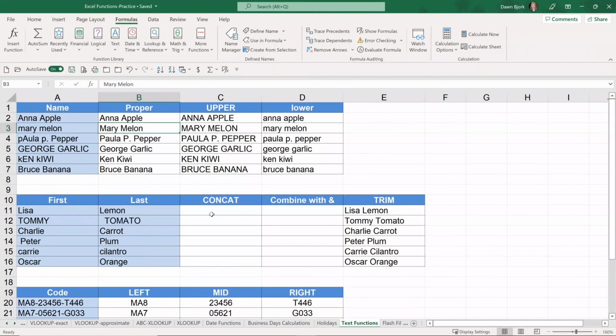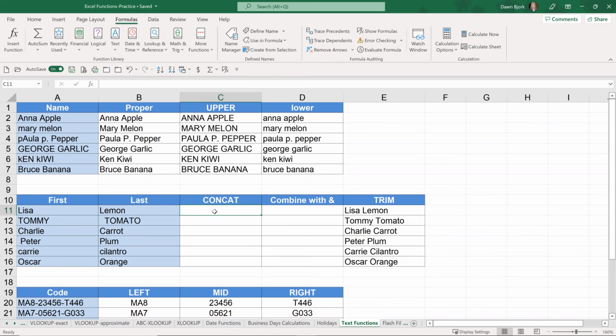But when we have text, there are also some other ways that we might work with it. Maybe we want to combine the text, or we want to separate it, split it out. So there are different things to consider. One of the functions that helps us with that is something called CONCAT. It was previously CONCATENATE. You can still use that, but it has been updated to CONCAT. Think of it as a combine.